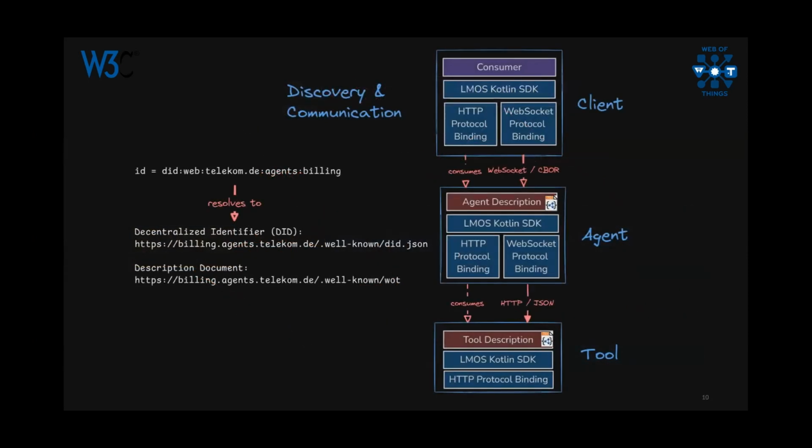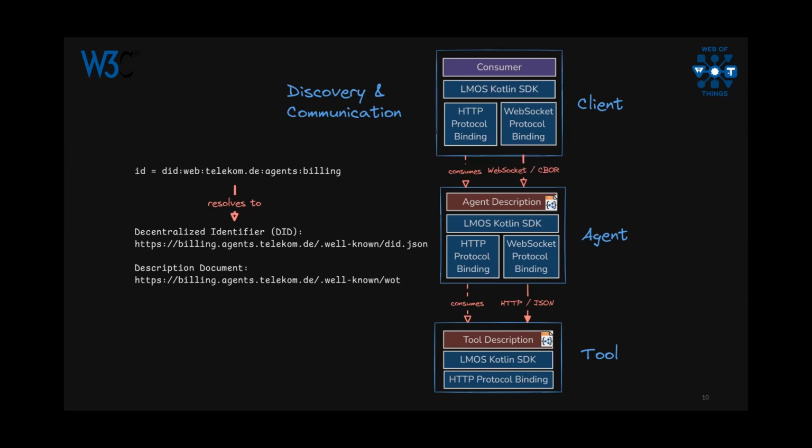And how does it look in Eclipse LMOS right now? Eclipse LMOS has its roots in the JVM Kotlin ecosystem, so not Python. When we started, the Python open source solutions were not yet enterprise ready. So we started something on our own, but soon I hope we also provide Python SDKs so that we can also make use of Python AI libraries like LangChain. But in our ecosystem, we are currently building. So I need to say for Eclipse LMOS, the first release is still ongoing. It takes some time to migrate our proprietary software from DT to Eclipse open source.